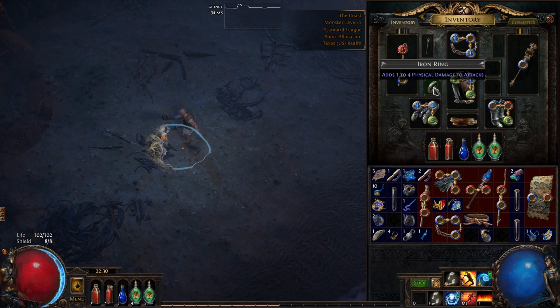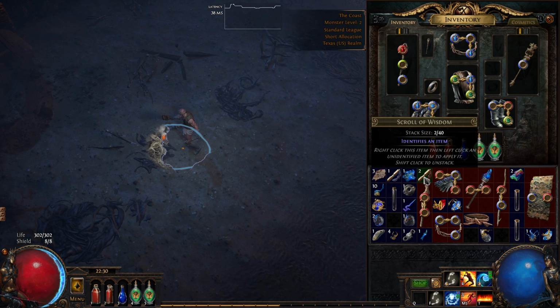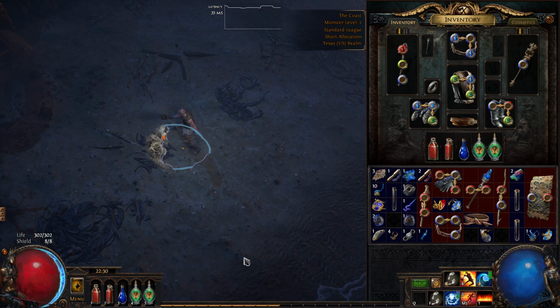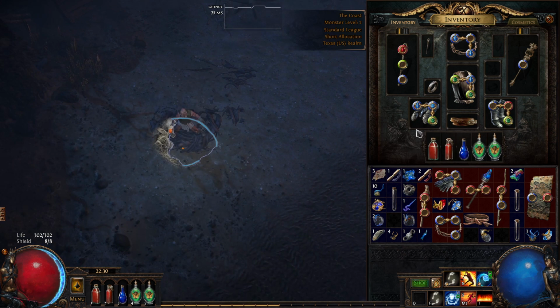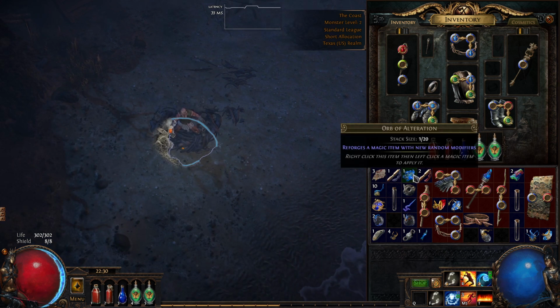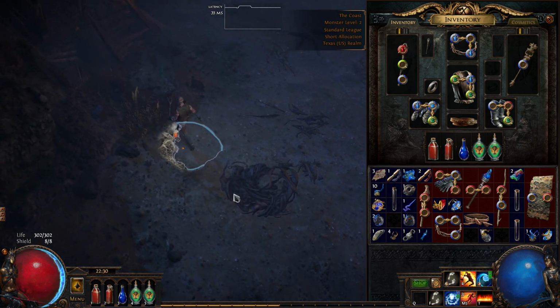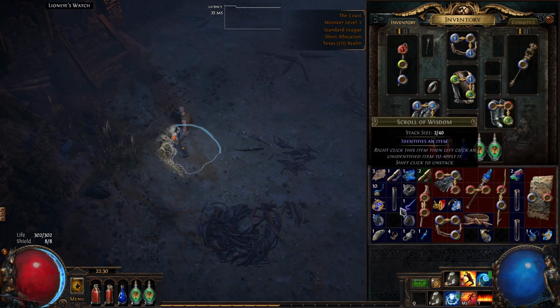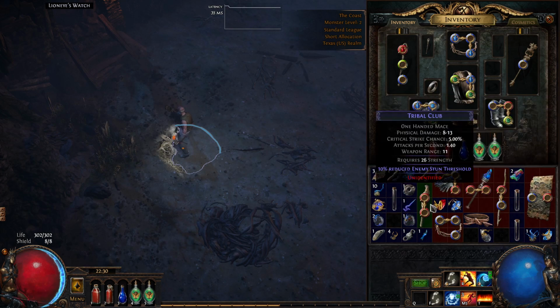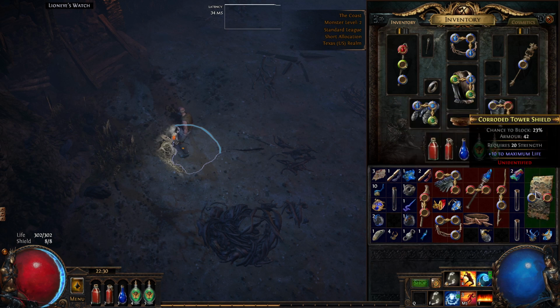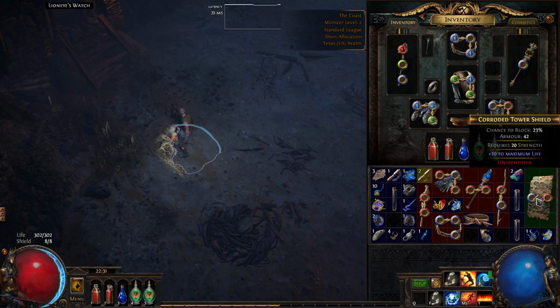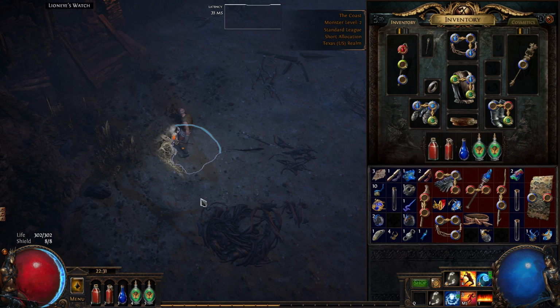I have a plan to get one resistance ring, and I have a plan to potentially get another resistance ring through getting enough wisdom scrolls from the vendor. Now, the one final problem I have is I have one alteration already. I need two. So this is where having a good inventory setup will obviously help, because if I've set up my inventory such that I know my rares are on the right, I can just identify some rare items instead of having to mouse over this and see which one's which.